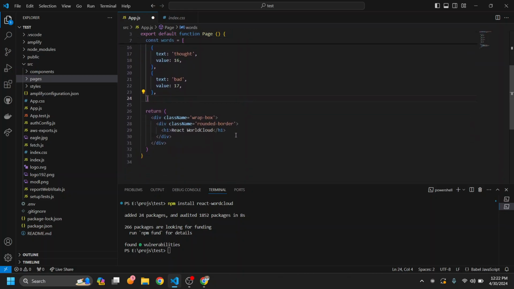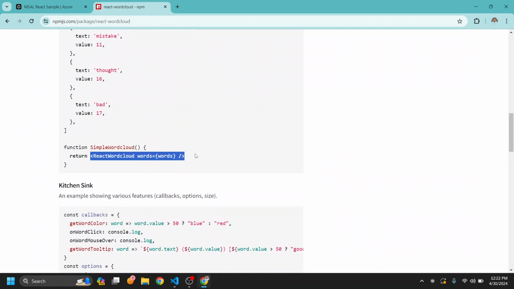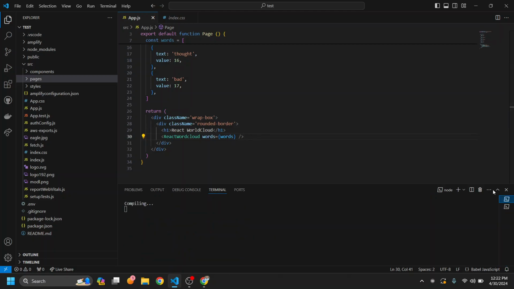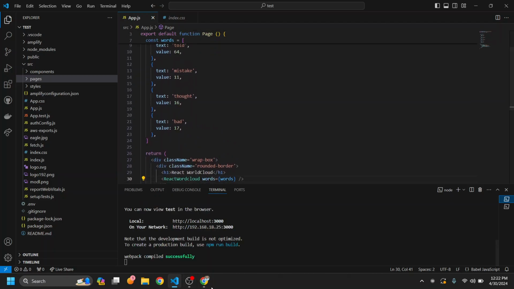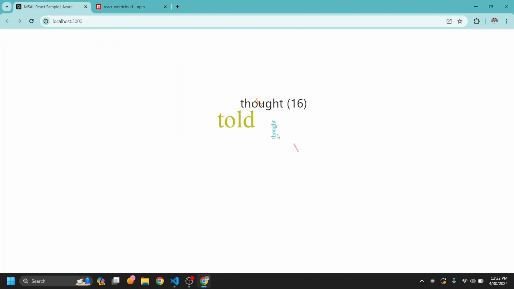Let me just add this array here, and simply I have to. I think we are done here. Let's see if we got any errors or not. Compiled successfully. Yep, you can see that. So we have no styling and a little less amount of words. That's why we are having that weird image of the words, but that's the whole implementation of this package.